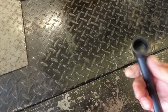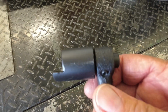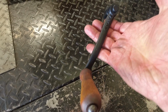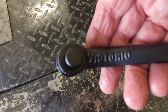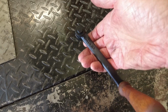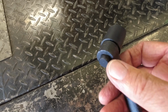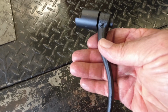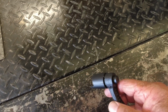On the crank, I've gone ahead and painted up the crank here, and this adapter I showed you, I just found a handle. It says Victorio. That's actually a handle off of an old meat grinder or grain grinder, something you'd use in the kitchen, but it works out perfect for this. I just bored a hole in it, drilled it for a set screw, and I can put the handle on here and crank it, or take that set screw loose, pull that off and use the drill if I have to.